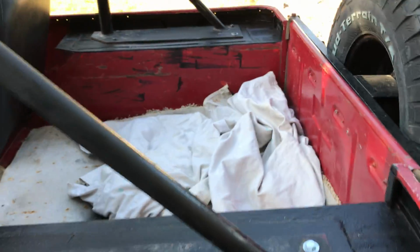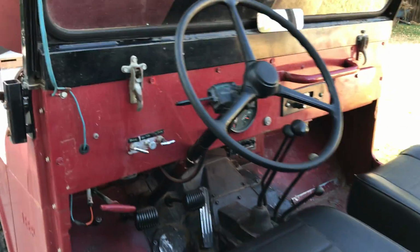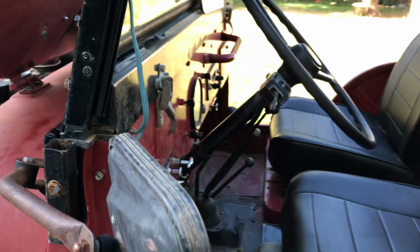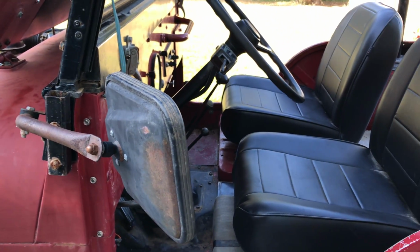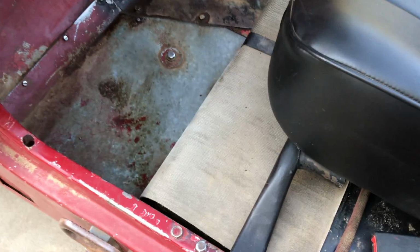Welcome back, and as you can see, doing another CJ5 video. I'm just gonna show you all we did. So me and my dad decided to hook up the bracket to the seats, so now they are in. We still got to do a little bit of fixing up there and painting.